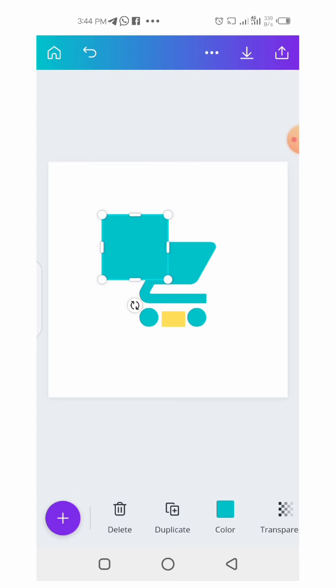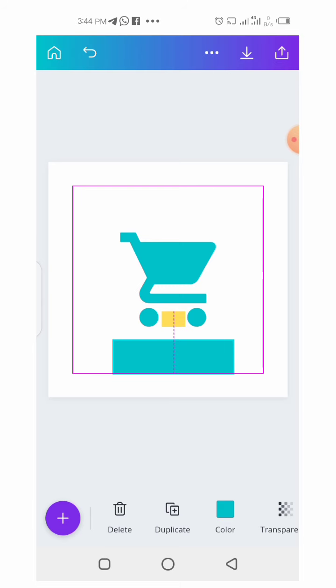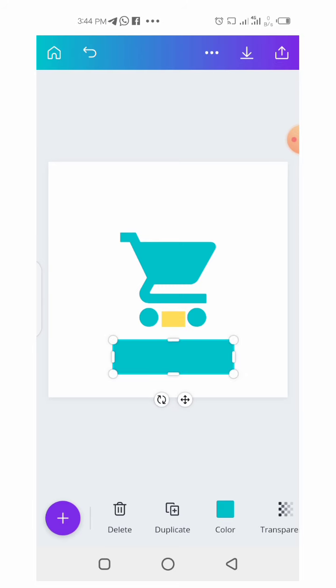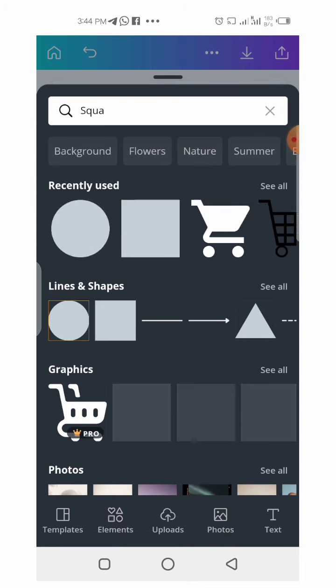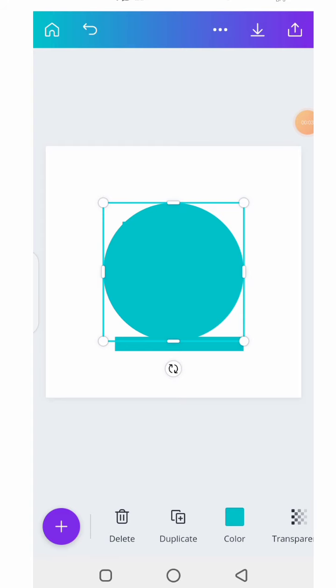Why I love square, it gives you the option of really moving things around. All right, so I can just have these here. I can use it to have my tagline of the type of store. And also I can add something to these. Okay, so I can just add the circle, the round shape, by tapping on it. And when I do, okay, with this round circle, I can reduce it.